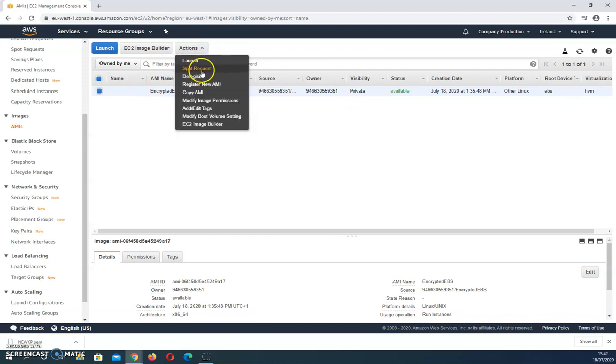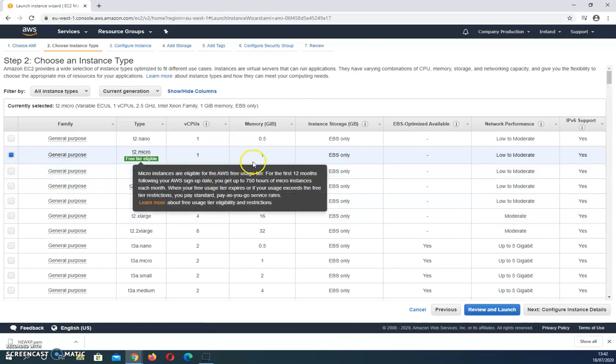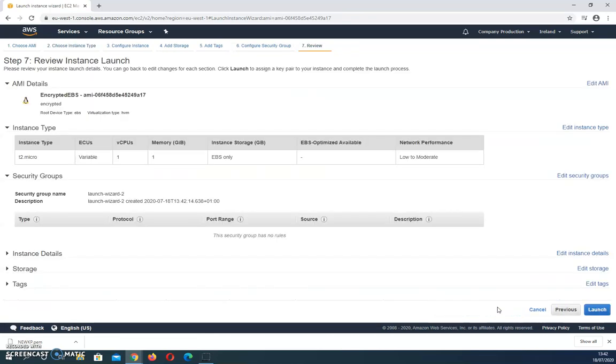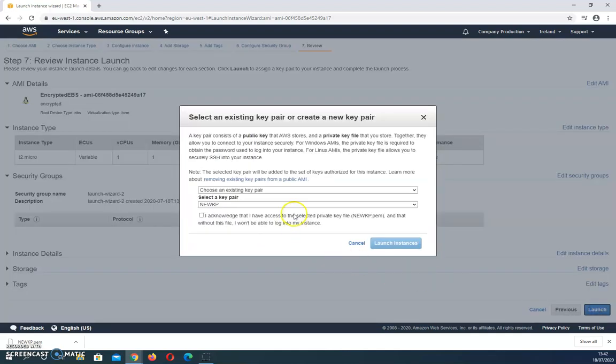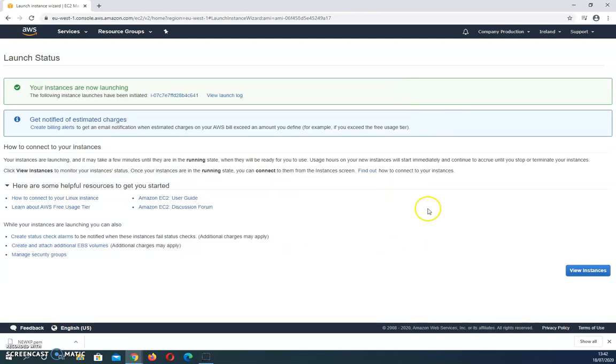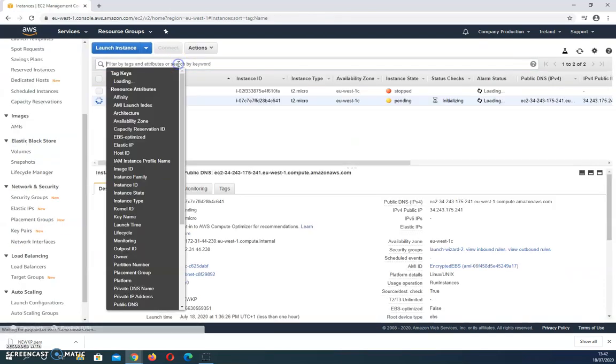Excellent. So now what I want to do is launch that. I'm just going to use a general purpose T2 micro. Review, launch. I'll clear again.